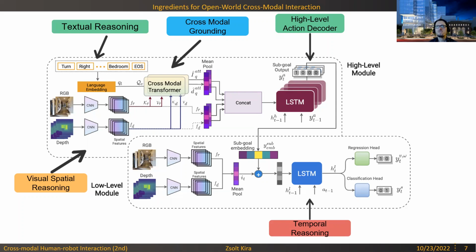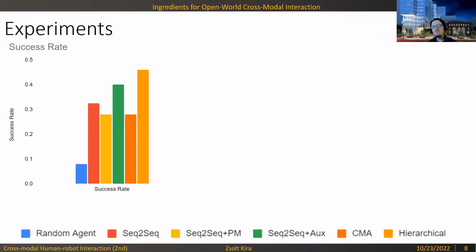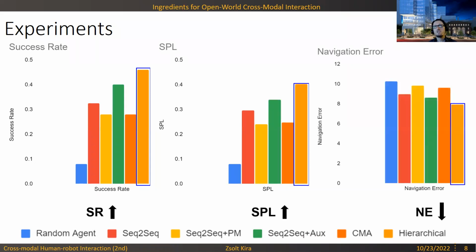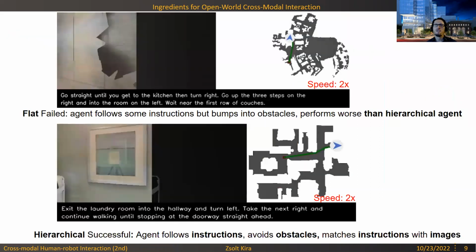Again, in this work, which was early last year, we of course used LSTMs, but these days you can put in your favorite transformer pretty much all over the place, including in the visual encoding part as well. And then you finally have a neural controller that enacts things. And of course, this architecture enables much better success using this hierarchical bias in the architecture design, and we get much better performance than a range of past state-of-the-art methods at the time.